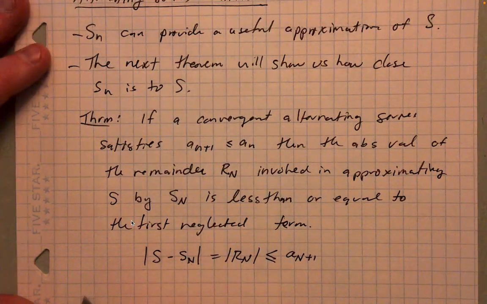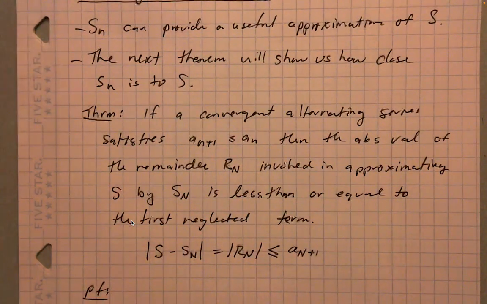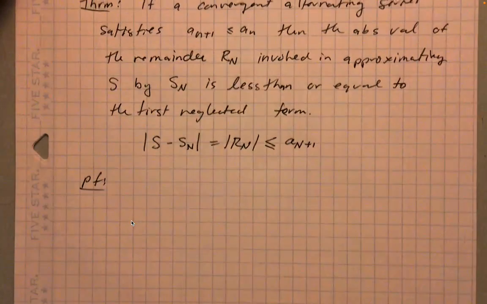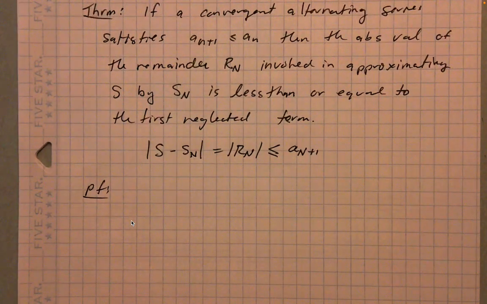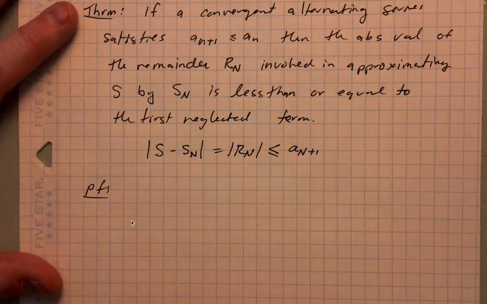Excellent. So we can prove this theorem as well. This has a nice proof. So the first thing to think about here is that the series you obtain by deleting the first n terms of the given series should satisfy the conditions of the alternating series test and have a sum of R of n, right? So let's talk about that for a second.